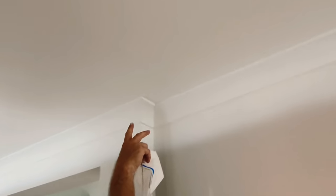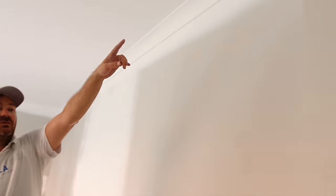Got control joint here, looking beautiful, looking really nice. We actually had to move that back that way. It used to be here, and we moved that back. This is drying nicely. If you'd like to have a look here, it's beautiful. That's how you want to finish, nice and clean the whole way around.